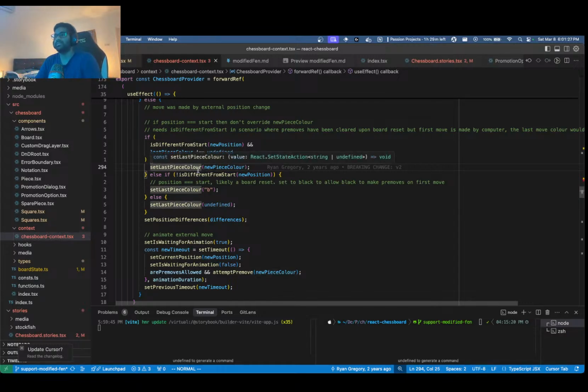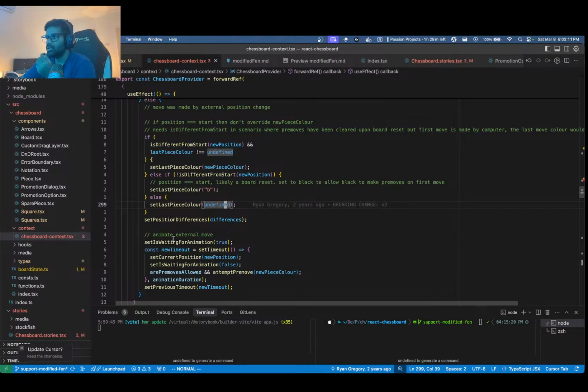It's tracking the last piece color, I think, for doing some pre-move logic, because a pre-move is defined as a move you make when it's not your turn. That's why this UI library is also tracking which piece was moved last. Like if you move the same color 2 times consecutively, it will add it to some pre-move queue, and then it'll slowly pop from that queue. This logic is there somewhere else, and I can choose to extend this, like use that pre-move queue to add squares, but I will not worry about it now.